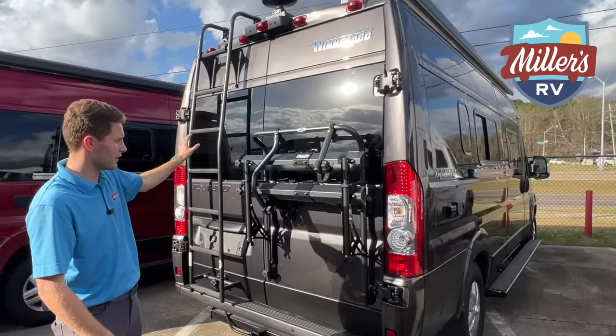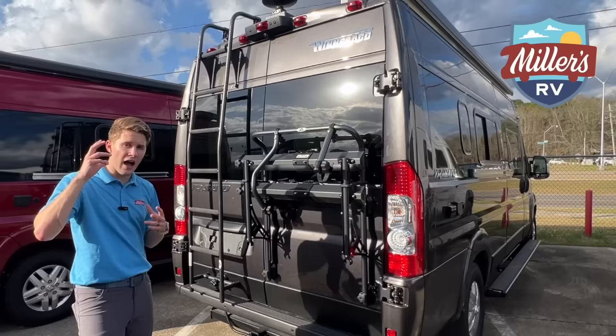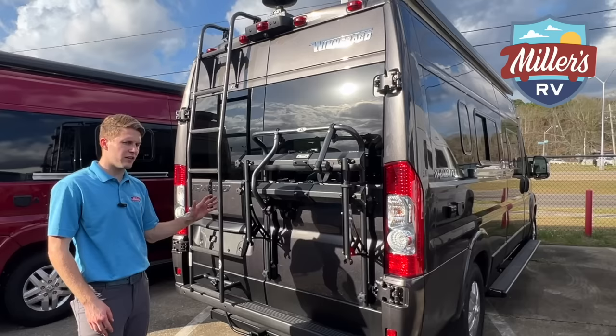With the 2023 Travato, they've actually done a big chassis upgrade with the Ram Promaster. As far as the eye test, it looks a lot more automotive, a lot prettier. You have a bigger display, but the big differences are in the suspension — it's night and day difference. No one ever thought the old Promaster vans drove bad until you drive one of the new chassis. You'll be completely blown away. Right when I saw it I was like, okay that looks good, let me drive it. I hopped behind it and I've just been so impressed.